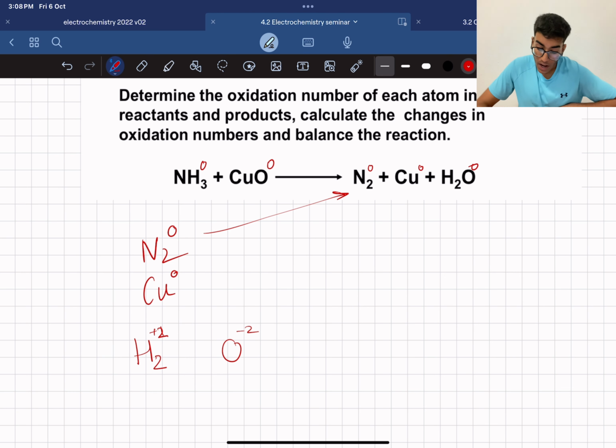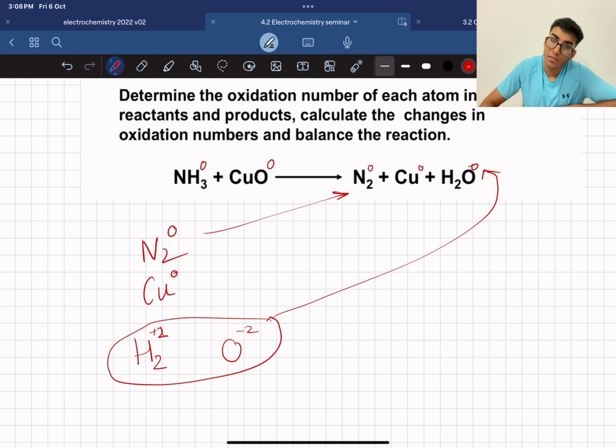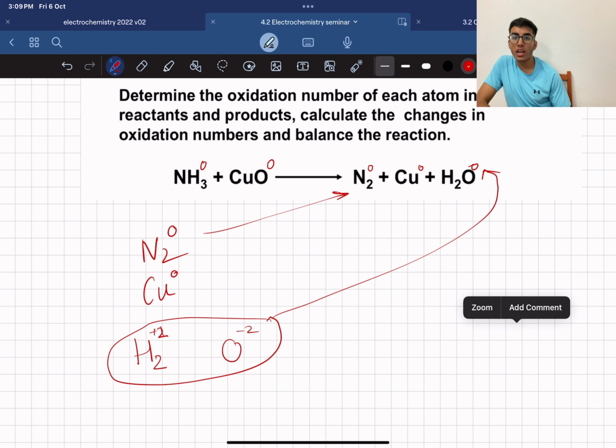Now, we know that the addition of these both should equal 0, because the final oxidation state is 0. How do we know that it was 0? Because nothing was written on top of it. There was no plus, there was no minus on top. So we know that it's 0. So, this is pretty simple. H2O is a pretty simple molecule to understand because we know the oxidation states of O and H. O is -2 and H is +1.